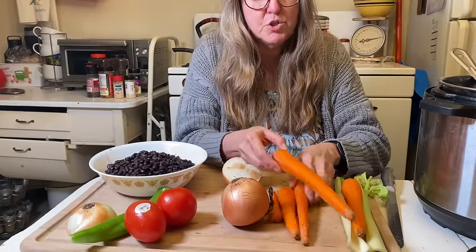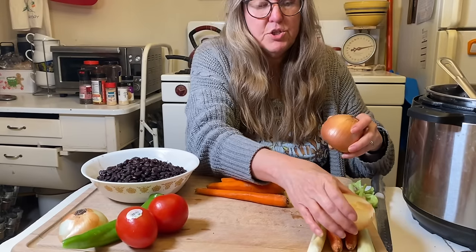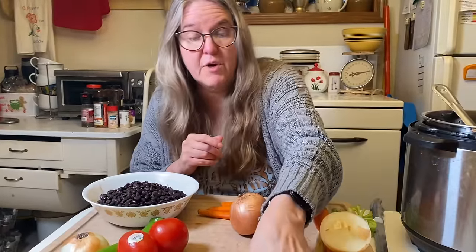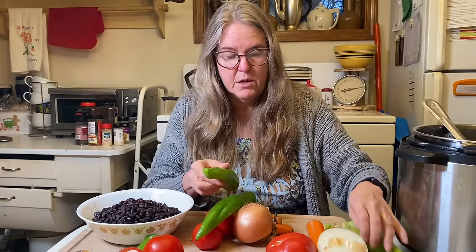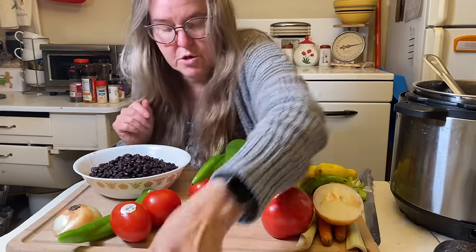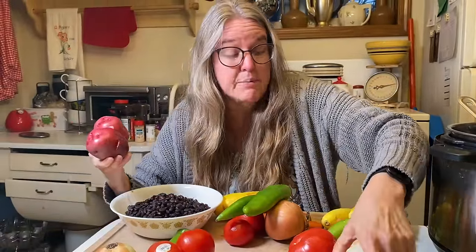Then I do the same thing with the other two recipes. The celery and two of the carrots will go into the soup; the other three carrots go for the stir fry. I'll split the onion — half for soup, half for stir fry. Some ingredients get divided between soup and stir fry. The reason I lay this all out visually is to make absolutely certain I have enough ingredients for each recipe. I cook very loosely — most of the time there is no actual written recipe.